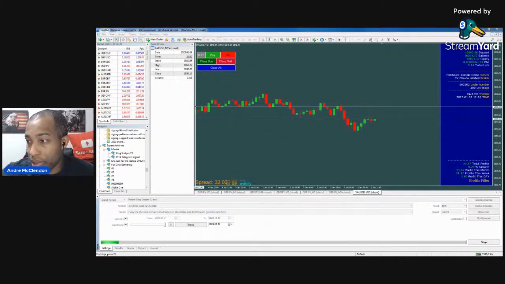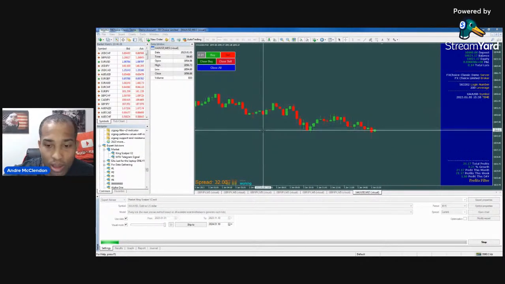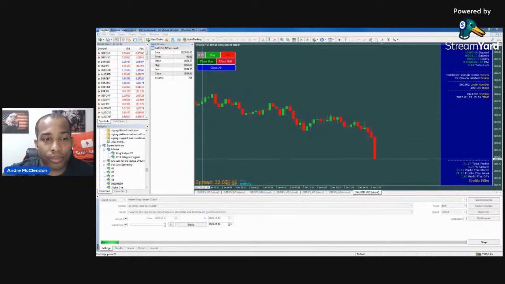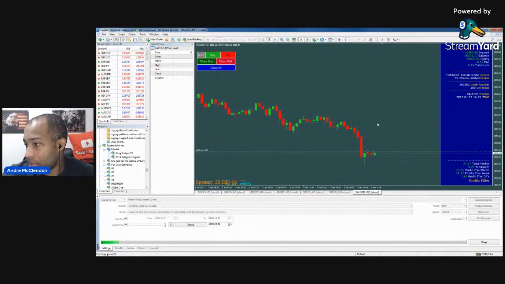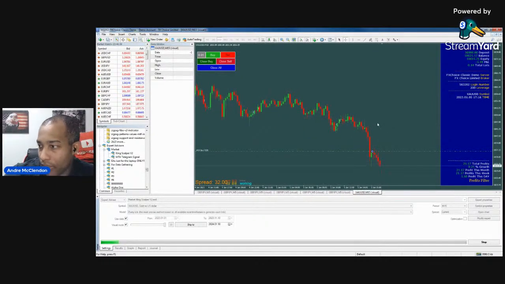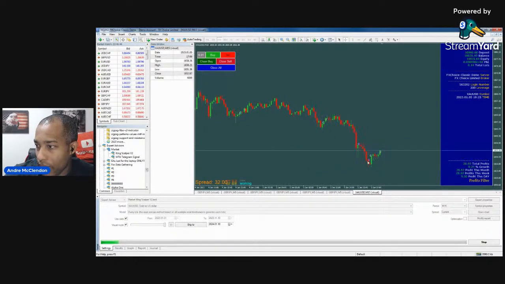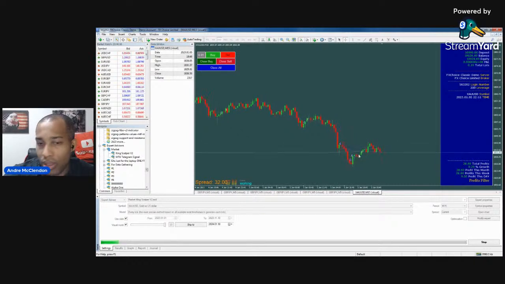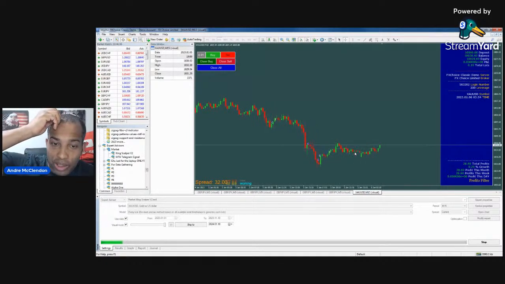So martingale strategy. I mean, I've made the robot a couple times too. It's risky at best. Very risky. What else? See how it says the buy? If it keeps going down, it's going to do another buy at 2.0 and do another buy. See how it keeps on doing buys and then close out together. If the market catches a real big dip down, you'll see a bunch of buys.